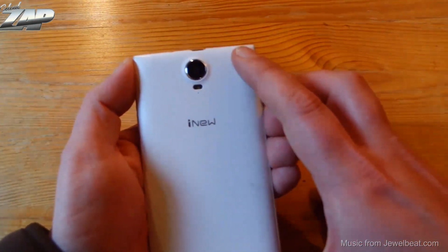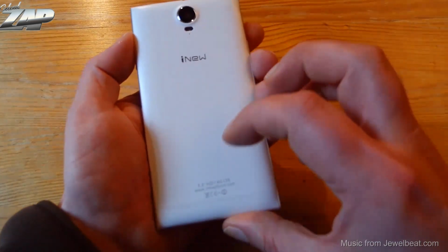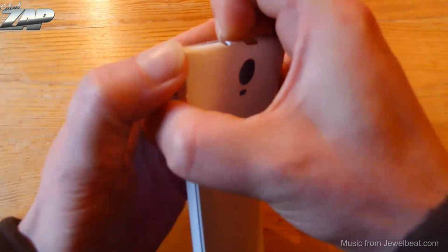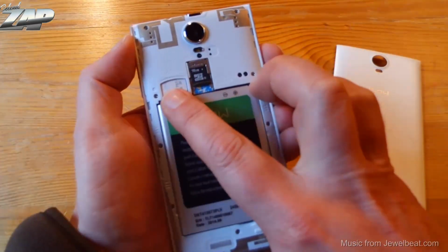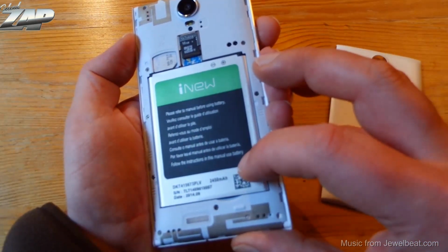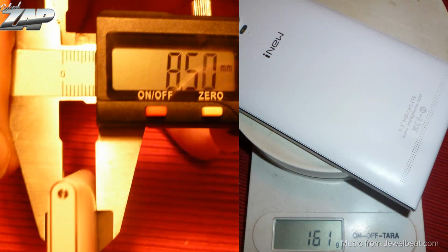On the back we have the main camera, your LED flash, a secondary noise reduction microphone and some speakers on the back. And if I can get this open for you, I can show you the inside. On the inside we can see that it takes 2 SIM cards, one regular size SIM card, one micro SIM card. This is where your TF card goes, and this is a 2450 milliamps battery. And this phone is about 8.5 millimeters thick and it weighs about 161 grams.